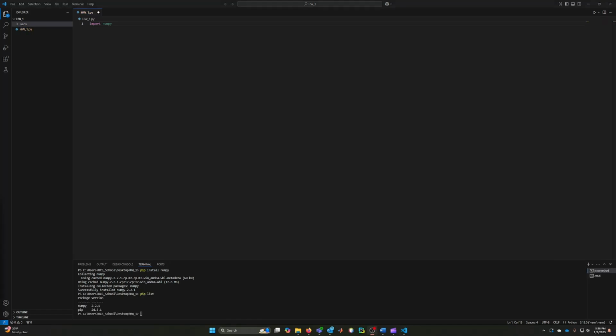If you would like to confirm that NumPy has been installed, if you type pip list, it will list all of the packages that are currently installed in your virtual environment. This will allow you to confirm that everything you have needed has been downloaded.